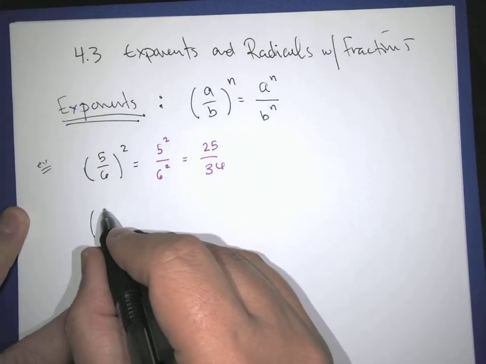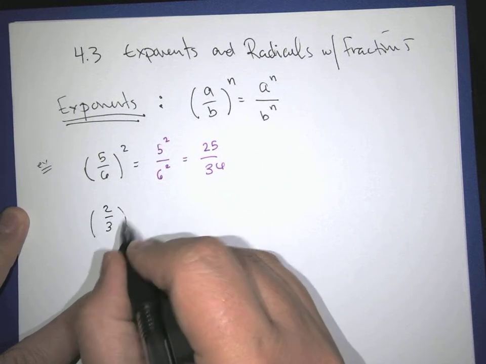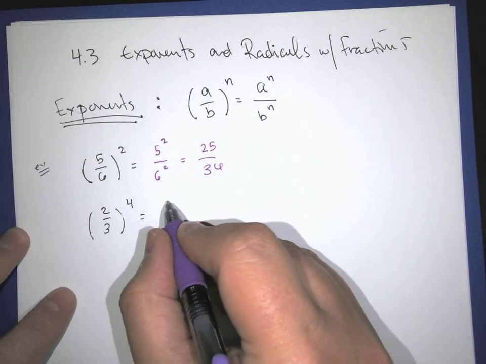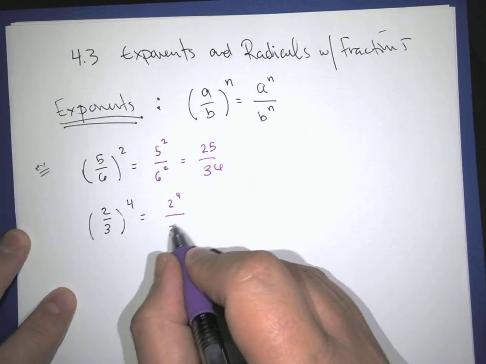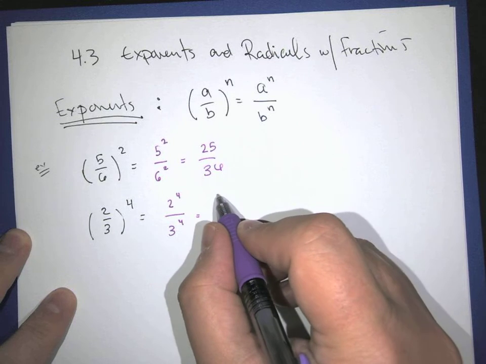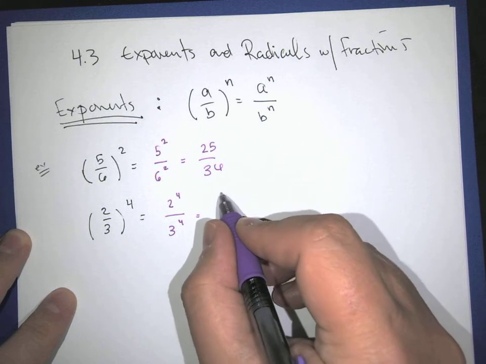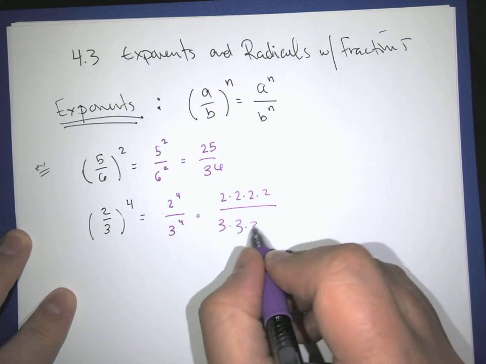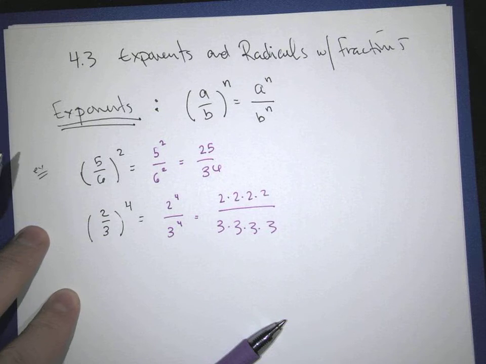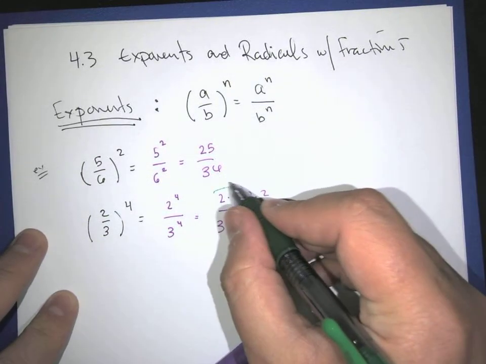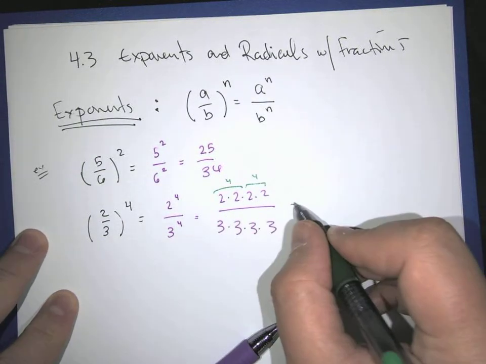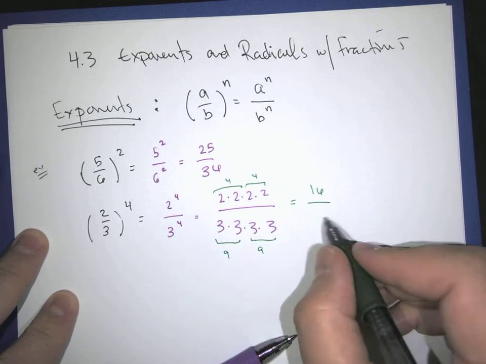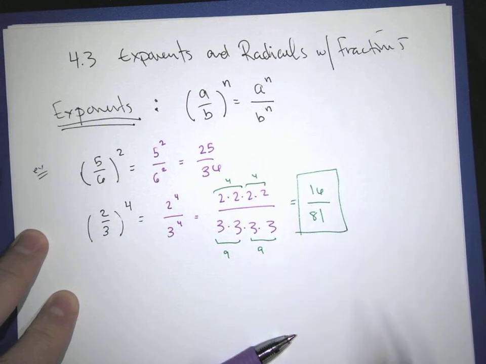If you have something like 2/3 raised to the 4, the higher the power, all of this still works. So then this is 2 raised to the 4 over 3 raised to the 4. That's going to be a little bigger. What the heck is 2 raised to the 4? I'll expand it out, just so we can briefly see this in action. 2 times 2 is 4, and 2 times 2 is 4, so this is 4 times 4, which is 16 up top. 3 times 3 on the bottom is 9, and 3 times 3 here is also 9. So that's going to be 16 over 81.